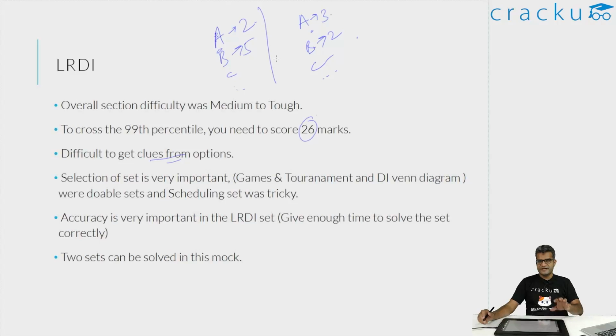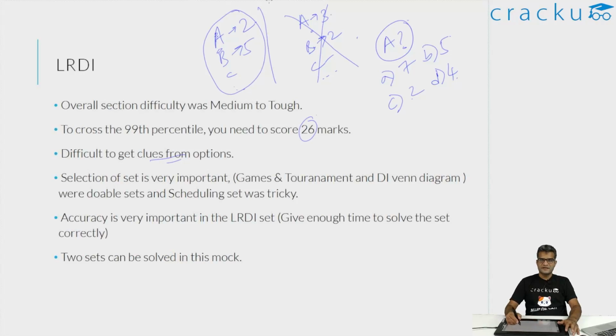Now what I mean by solving the set by looking at the questions and the options is that if say one of the questions is how many chocolates does A have? And the options that are given to you are say 7, 5, 2 and 4. There is no 3 given over here. Then immediately you know that this case doesn't exist. You might have made some mistake where you are not able to eliminate this case. The only case that will exist is this, where immediately you know that 2 has to be the correct answer and you have eliminated one case and you're going to solve the entire set.